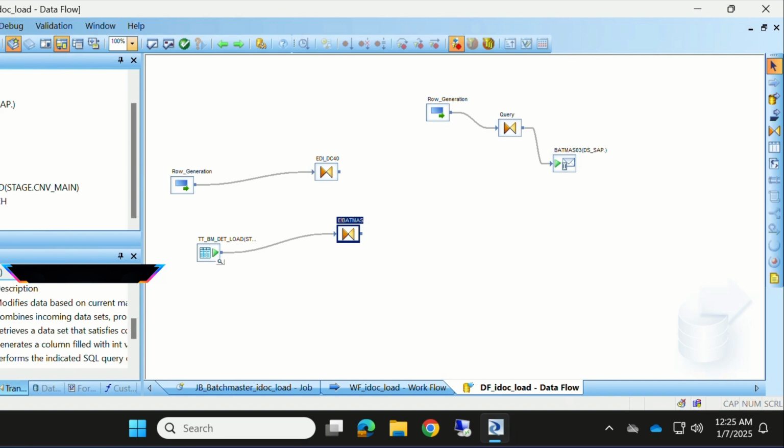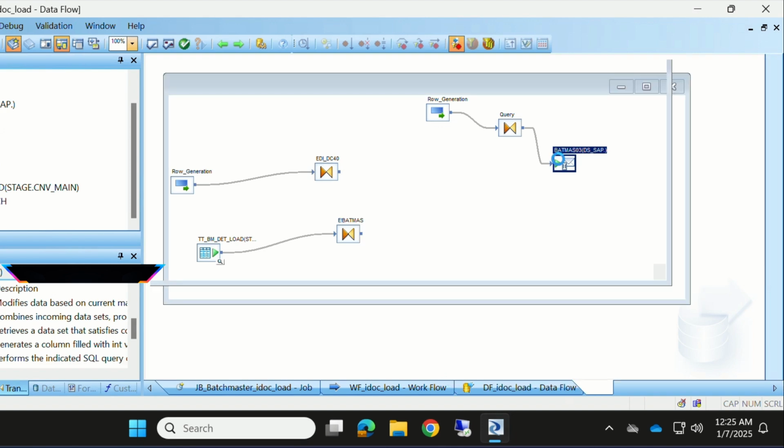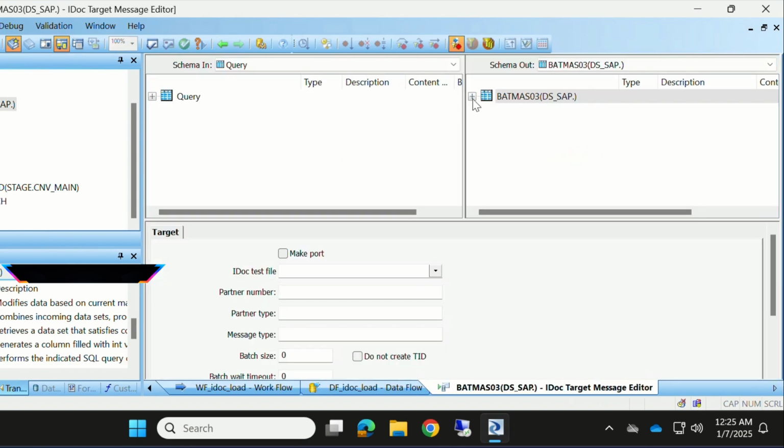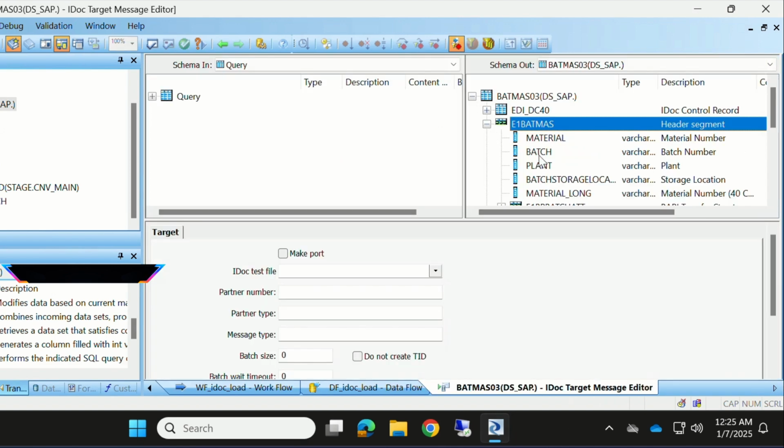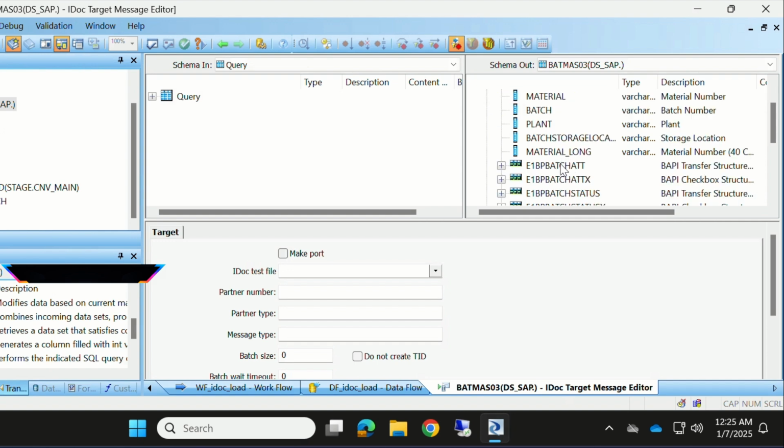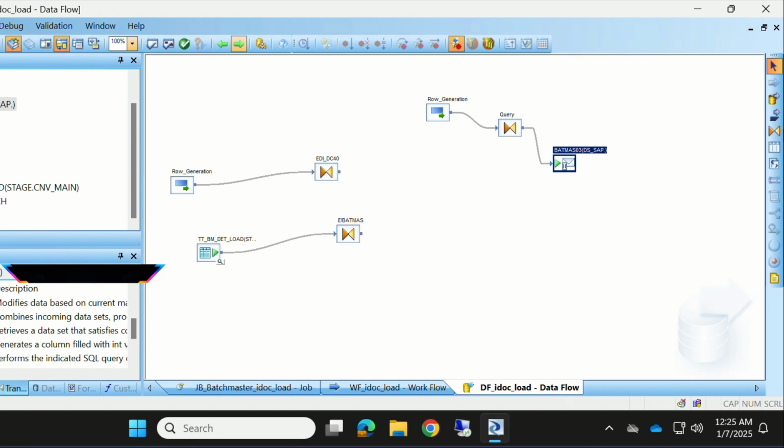The simple thing is we need to make a separate query for each segment and make all the fields of that segment available in that query. Similarly, create the query for the next segment, which is EDI_BATCHART. For this batch chart also we will create another query.